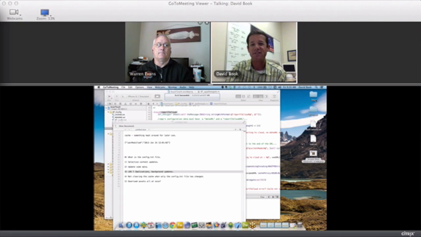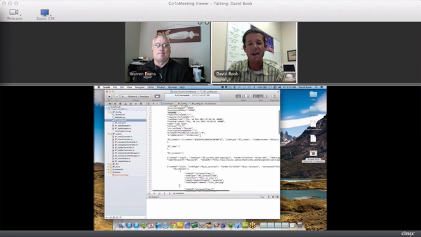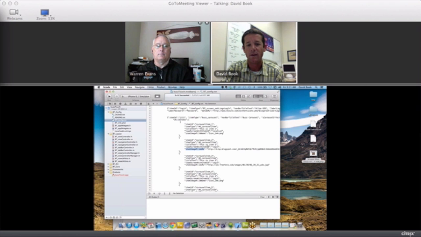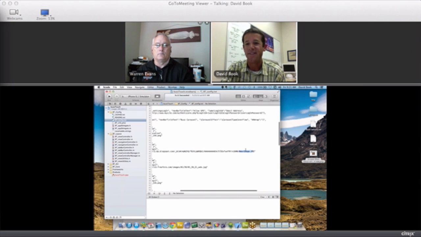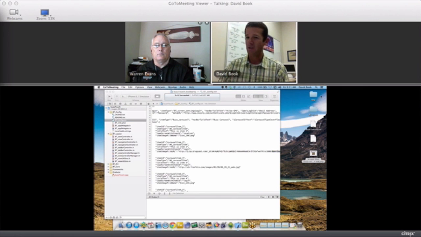Your assets as they're described in the config.txt file would not have URLs associated. Like this one right here has an image file URL. This is an image on Kitsy's carousel plugin, which is a cool menu that spins around. And so the assets for this image are using an image URL. Instead of using a URL, they would just use the name of the image, which in this case is new JPEG or whatever. And that would be included in the project, just like you said, Warren. And it would get compiled into the project. And as soon as you download and install the app, you'd have it.